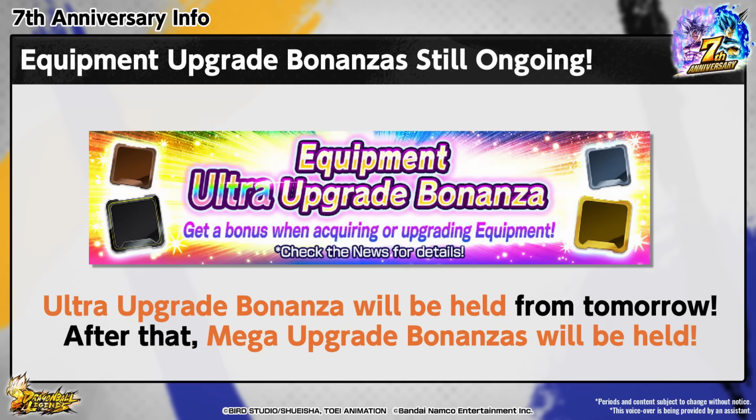Of course, there's more equipment that we plan to release during the 7th anniversary campaign. Starting tomorrow, there's another week-long equipment Ultra Upgrade Bonanza 2. When that's over, there will still be Mega Upgrade Bonanzas, so you'll always get a bonus to equipment upgrades. This is the perfect time to upgrade and try to get the best equipment you can.